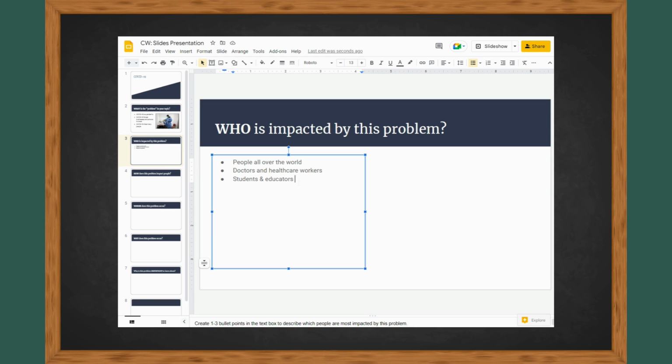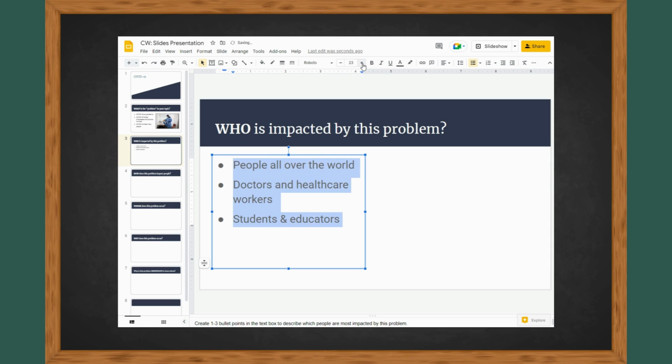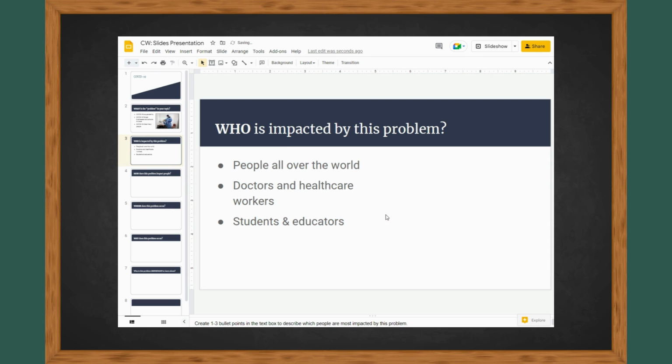So just like on the first slide, now we want to make sure they look good. So there's 2 things we have to do, right? We have to make our font bigger, and we have to fix our spacing. So let's do the spacing first this time. So we select all the text in there. We go up to the top to our line and paragraph spacing, and we're going to choose Add Space After List Item. Now they're spaced out, they look a little nicer, and we can go ahead and make these as big as we want so that they're easy to read and they look good on our slide.